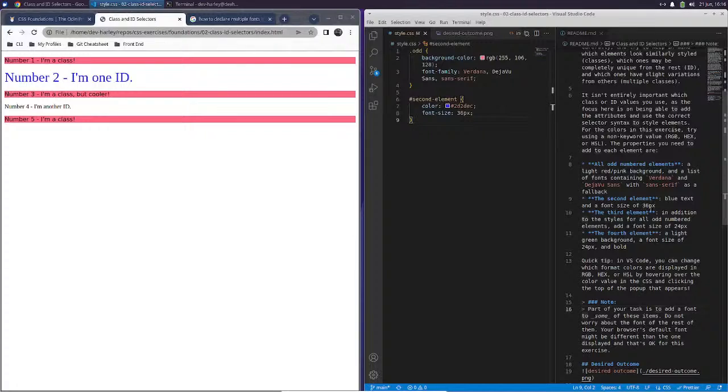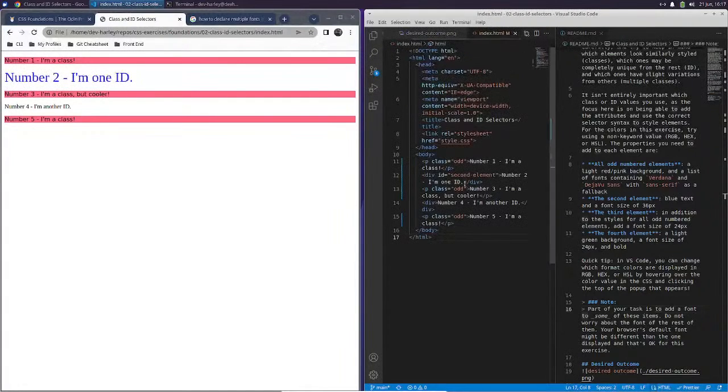Okay. The third element, in addition to the styles for all odd number elements, add a font size of 24 pixels. So for the third element, we're going to add, so it's class odd and class size.